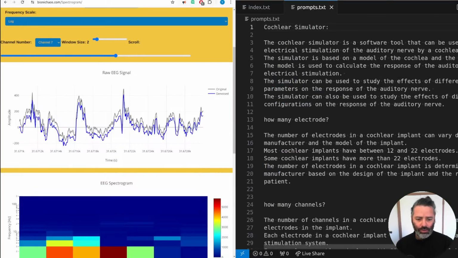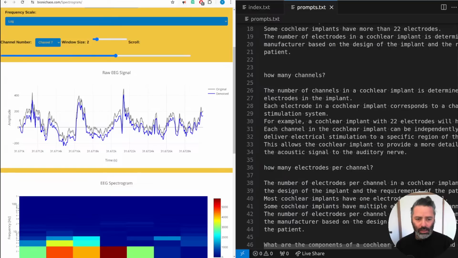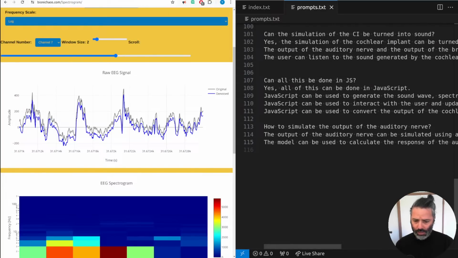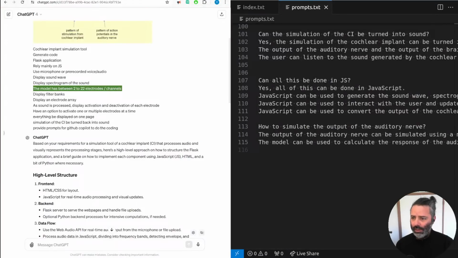Currently we have only two files. That one is an interesting thing, because it's just another way of interacting with GPT.